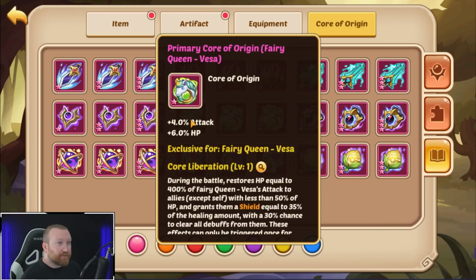Now, to unlock the first primary core, you are going to require 2 of the chests in this event, because each chest only gives you 50 shards. It takes 100 shards to unlock any one Core of Origin.